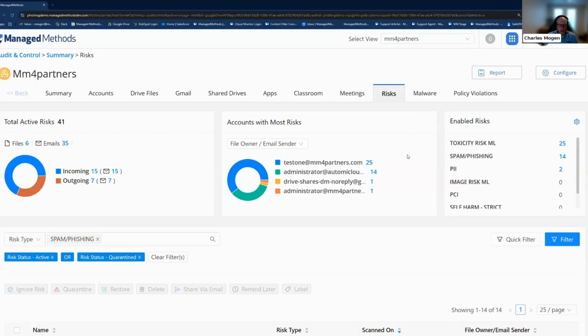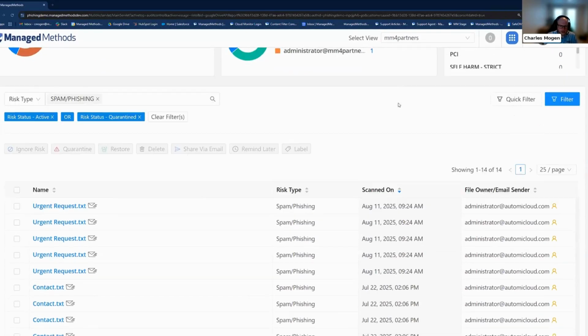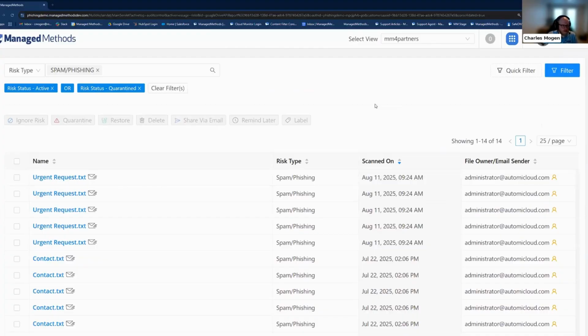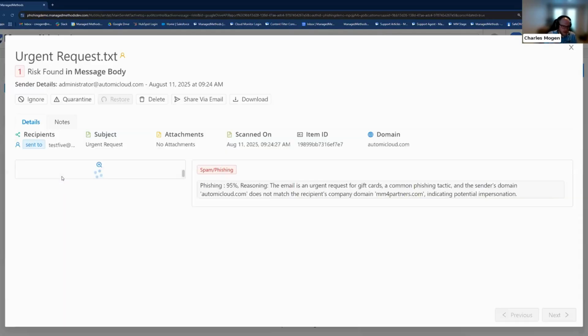And in this case, with spam phishing, it's focusing on Gmail and Outlook, and it's specifically going to be looking at those emails initially coming in from the outside that are going to your staff users. I've generated a couple different examples here today. Some of them are rather simple and ones you might be familiar with, some of them not as common to see anymore. If I click on the name of any of these, it's going to pull up the relevant details.